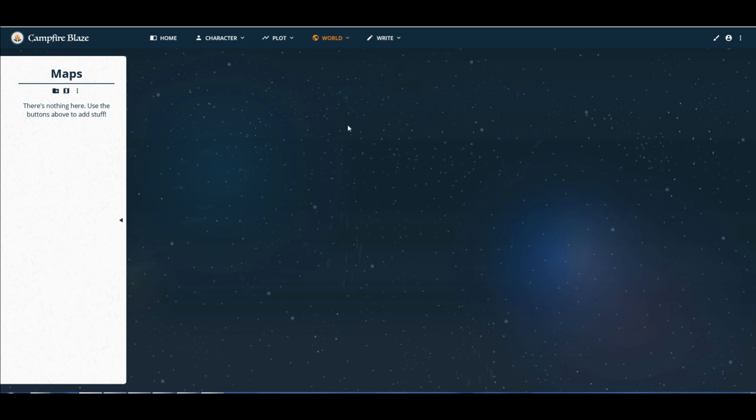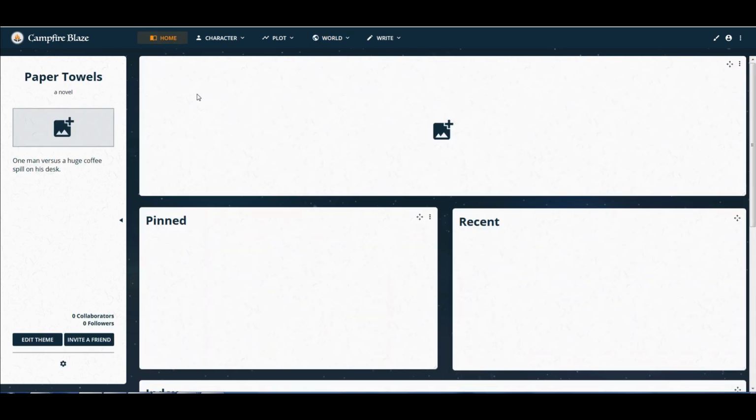I think once all the bugs are worked out, it'll probably be a pretty solid program. It just takes a little bit of learning how to use the program. That's, I think, the main thing: you definitely want to spend some time really learning the system. And the other thing is, when you're planning a story, it doesn't hurt to have your ideas out front and center, but it depends on what type of writer you are. If you're a planner, then this is really a good program to have.